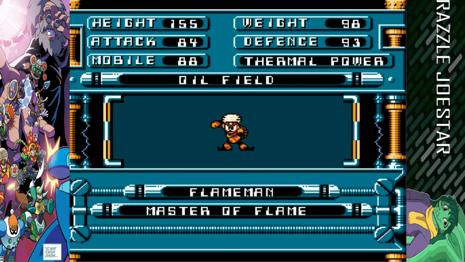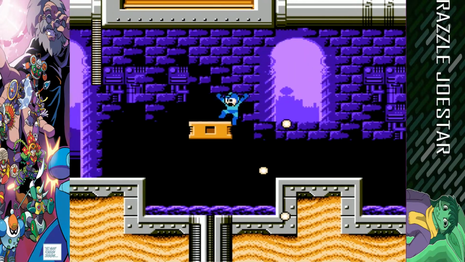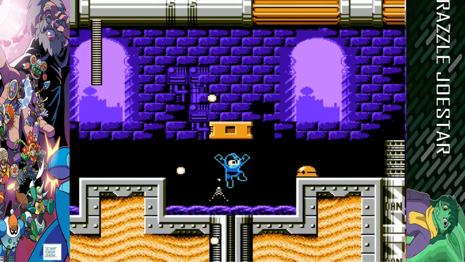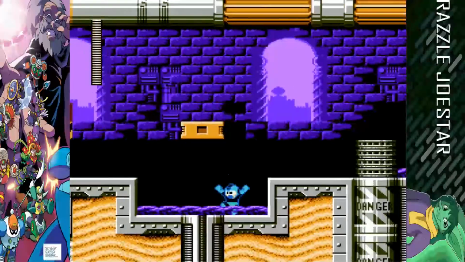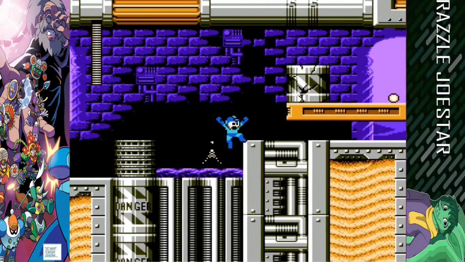He is the Master of Flame. Unfortunately, we don't fight the Master of Magnet in this one. That's Mega Man 3. Magnet Man has a really good stage theme. So take a second here, and oh no, it looks like this oil makes it difficult for you to move and jump around. That's going to be pretty much your main obstacle in this stage.